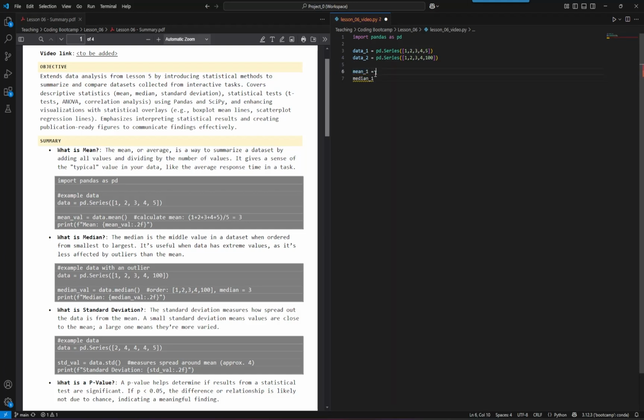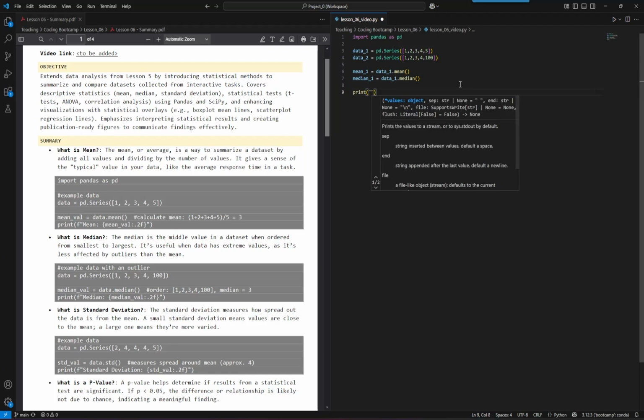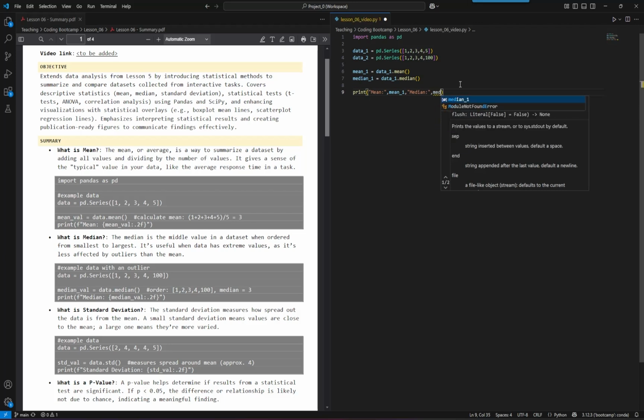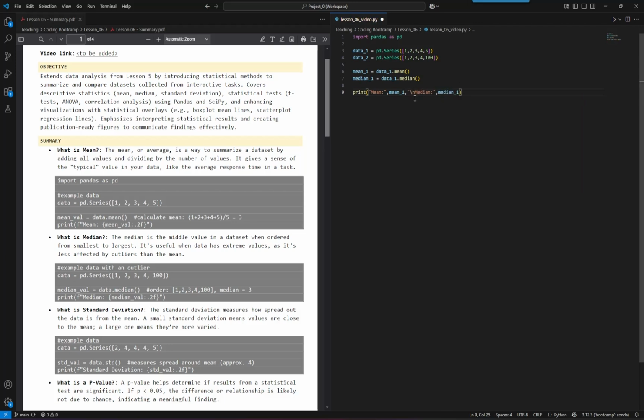For each of these, we're going to say data 1 dot mean, and data 1 dot median. Okay, so now we can print mean, and then we'll do median. Let me put a new line break there.